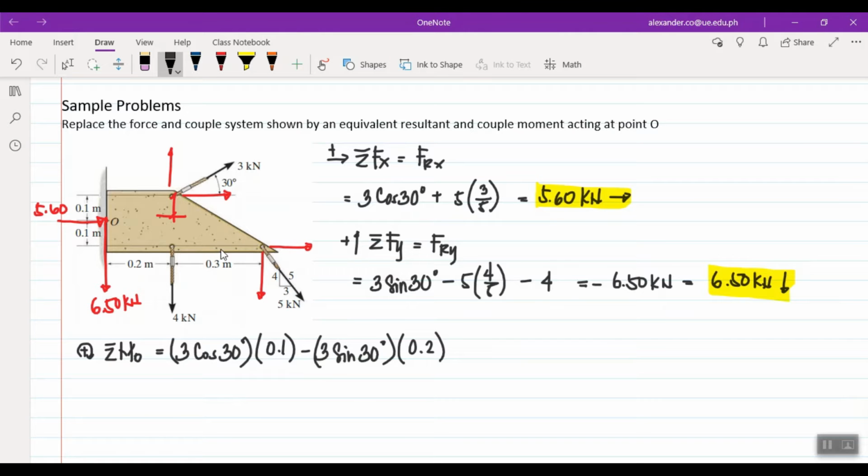X naman. X component. Ano rotation niya sa yung itong x component sa O? Pag ganon. So, it's negative ulit. That will be 5. Ang slope is 3. Ano ngayon ang distance? Also 0.1. Tignan nyo. Diba? Ito, ano yung perpendicular distance niya again? Here is the perpendicular distance is equal din to 0.1. Diba? Okay? I hope you remember yung moment is force times the perpendicular distance.